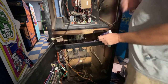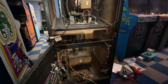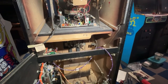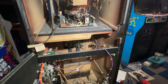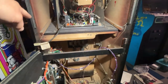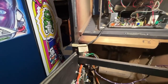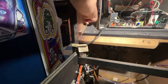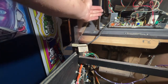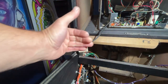Oh, another thing, if you guys are not real familiar with Williams cabinets here, on a Williams cabinet, you can adjust the monitor from behind, though it doesn't work the greatest. It was a good idea, but if you take these two bolts out here and here, you can slide this tray back to four different positions. If you look on this piece of wood up here, there are four holes that are drilled. You can slide this back and take one of these bolts and slide it into this hole right here. So if you slide it back to the first hole, you can slide the bolt through there and it'll hold it right there. So you can do four adjustments back.